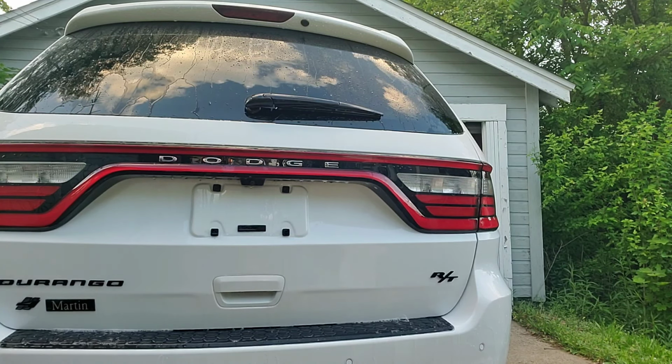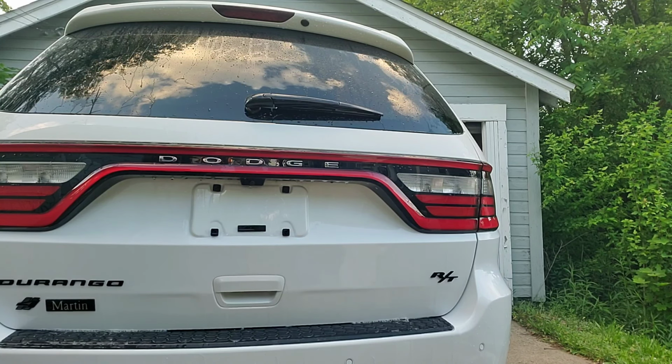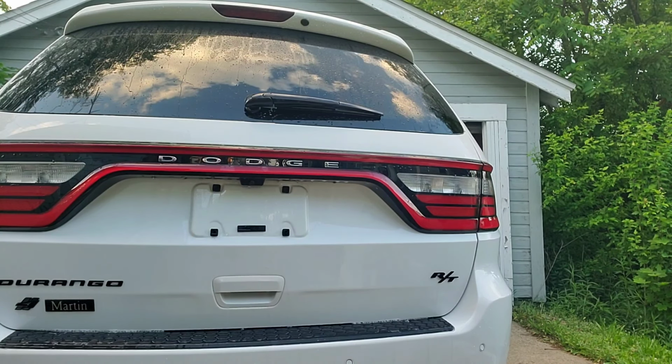First step of decontaminating. After this step, wash the car. After that, use a clay bar and, you know, rid all the rest of the contamination.